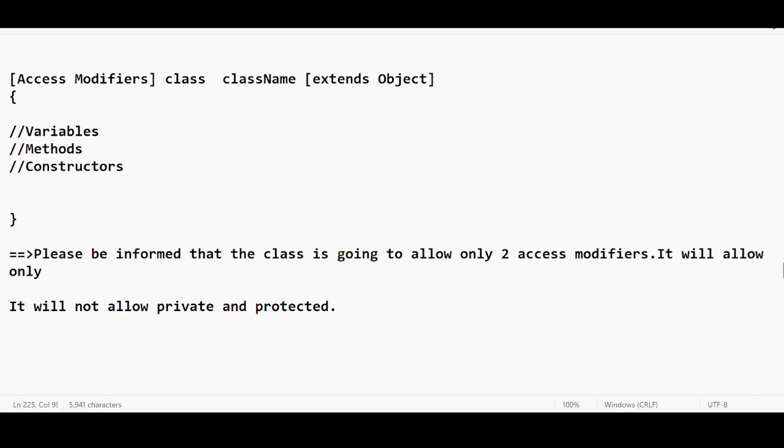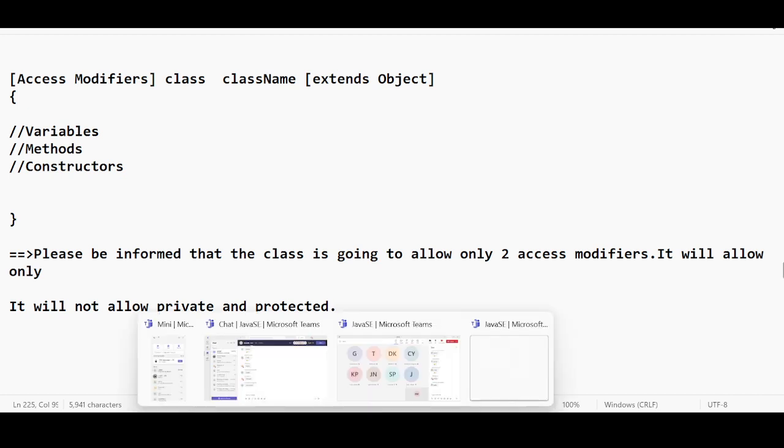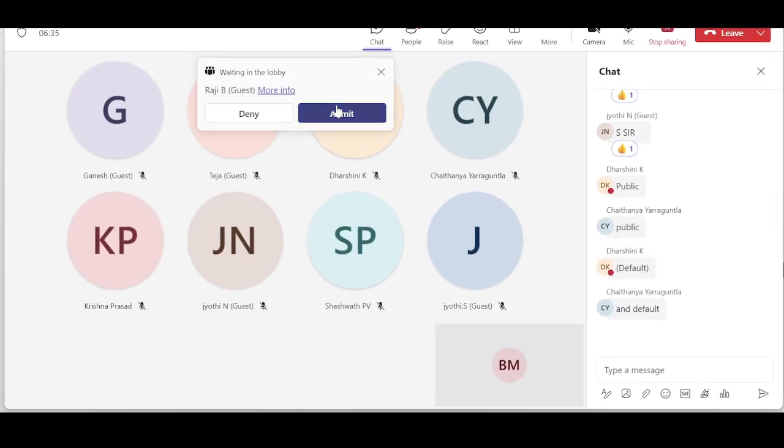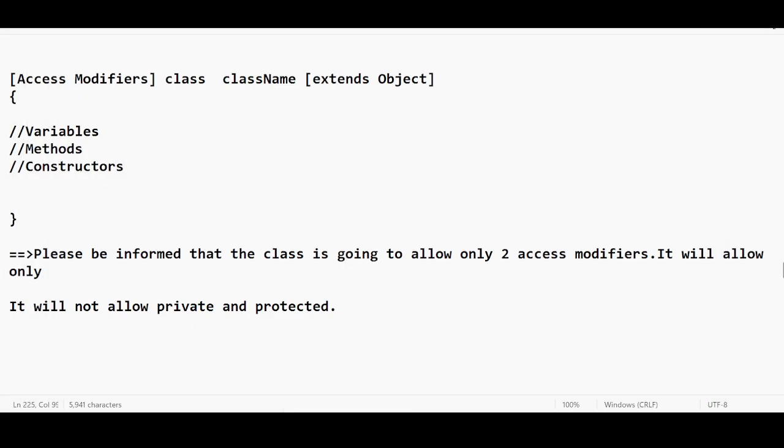Public and default is a kind of pronunciation. I mean, there is no default keyword. If you do not place any access modifier, the compiler will treat it as a default one. It doesn't mean that it is going to add a default keyword. Okay, making sense? So we are good with the recap now.